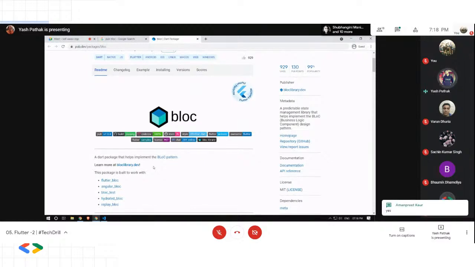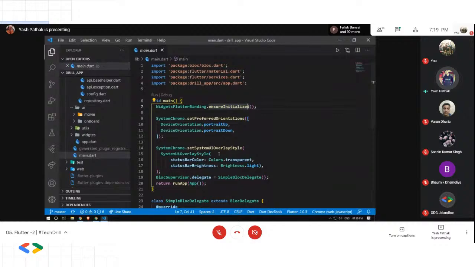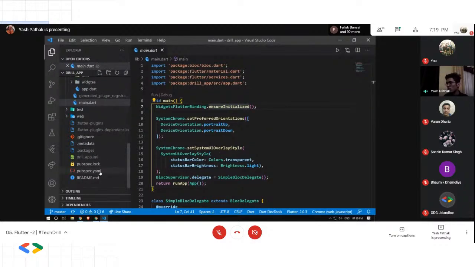Cool. So that's what Bloc is, and this entire thing that we are doing currently, we are doing with streams. We are using them, consuming them, subscribing to them, closing them, disposing them, and we have Bloc to actually manage this. So this entire thing that we are doing currently is called reactive programming. Okay. So we are going to see our demo of all of this, but before we go in there, we need to discuss a few more things.